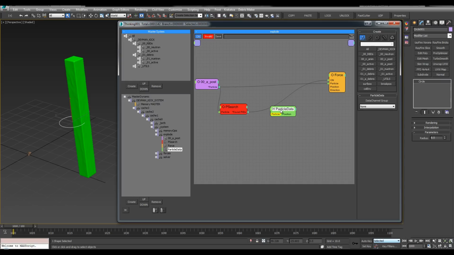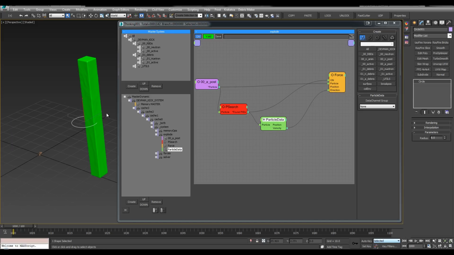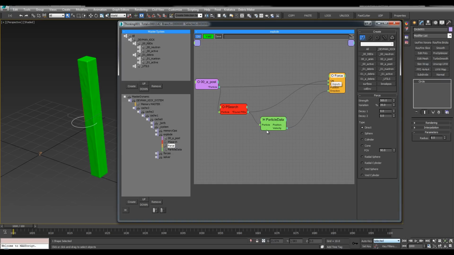Right, so once it finds it, I need to access that data. So for that particle, I need to get the position and the velocity. So if I do direction from velocity, I need to grab the direction from the foot particles. However fast they're moving, that velocity data is going to point it in this direction, and it's going to attain direction information. So that's how it works. Velocity is a vector, so it's moving from A to B in world space. So that defines a direction.